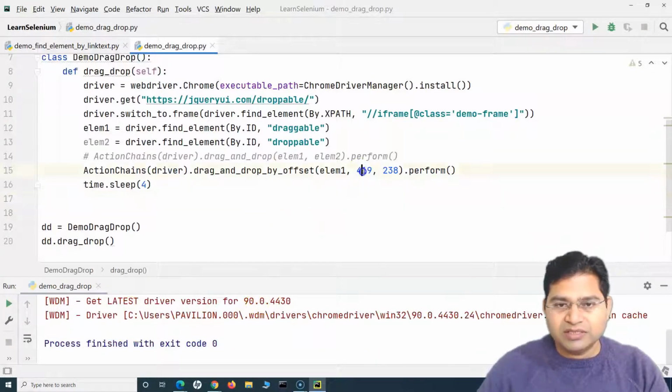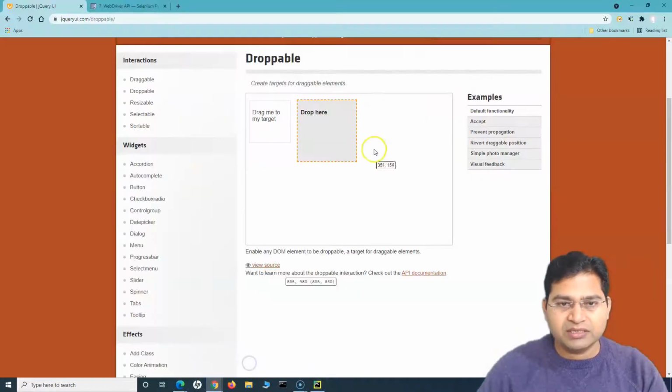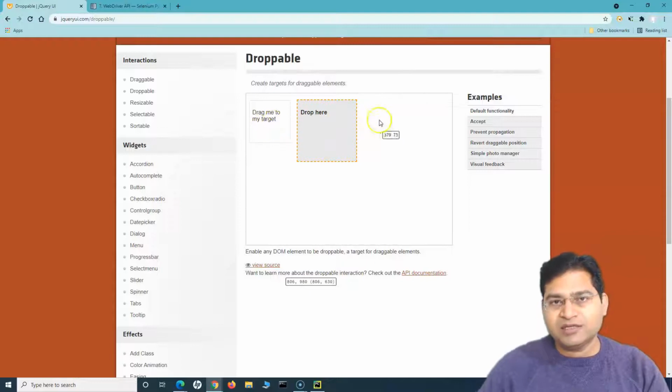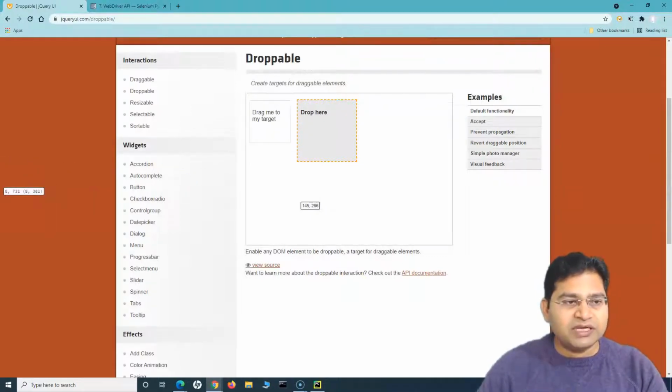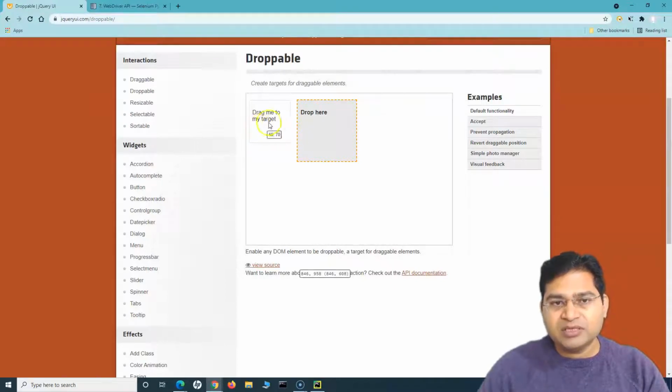All right, so it looks like these coordinates, whatever coordinates you are getting, are not what the offset expects. The X and Y offset is how much you want to move along the X axis and the Y axis. If I hover over here, the X axis is at 0 and the Y is at 0. So this is 0, 0 at the moment, and as you move along, the X and Y coordinates move along. When we say X and Y offset, we have to specify how many pixels this particular web element needs to move in the X direction and the Y direction.